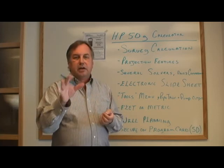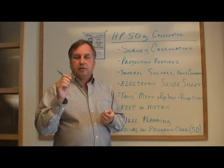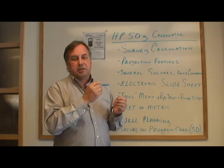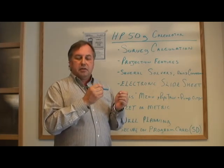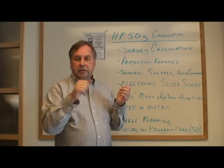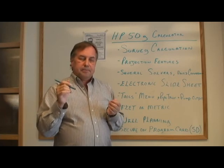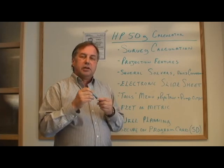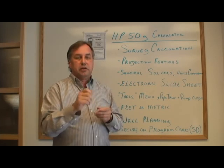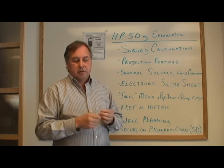Say if you're calculating surveys, you can use the electronic slide sheet, or you don't have to. It's very handy to use. It's actually one of the best parts of the program, I think, because as you're entering your slides, it automatically gives you your motor outputs. It saves you having to calculate these things. Under the tools menu, if you go to the rectangular to polar converter, there's a line at the bottom that will tell you how far right or left you are of a line on a two-dimensional well. All these pieces are together.